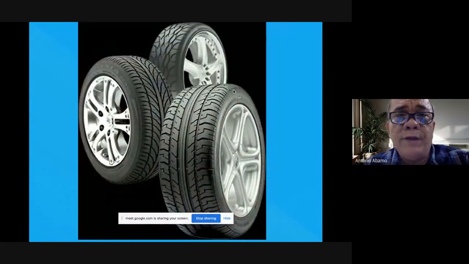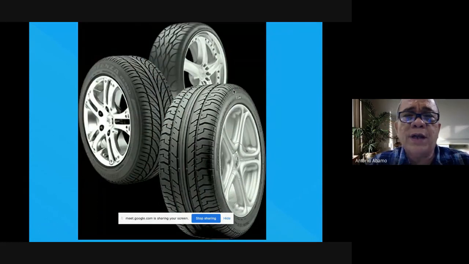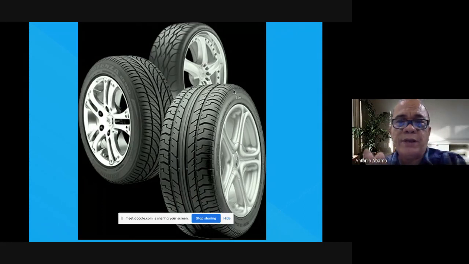Now, among finished products, there are also those that are not edible, but are already in their final state of processing. For example, from rubber gum to rubber tires that are used for cars and airplanes. When you harvest the rubber, you get the rubber sap, and then you process that.